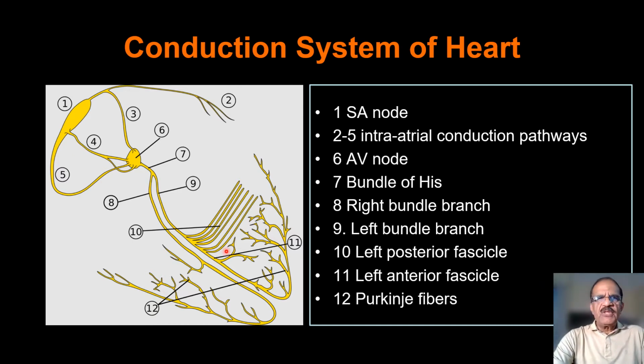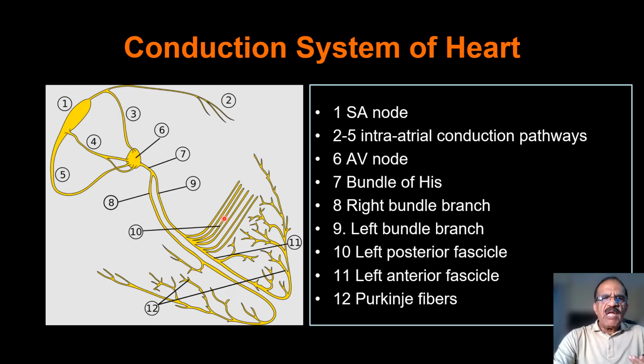I hope you remember this anatomy, our conduction system. This is the His bundle, this is the left bundle, and this is the right bundle. We have covered those, but then this is the left anterior. It used to be called left anterior superior because it is anteriorly placed, then it goes upward and supplies the upper part of the left ventricle. It may be called left anterior only or left anterior superior fascicle.